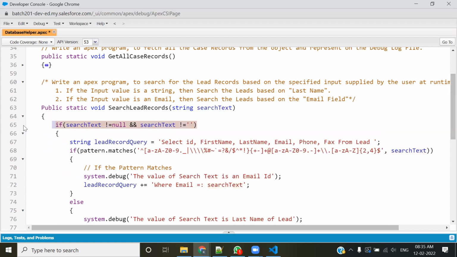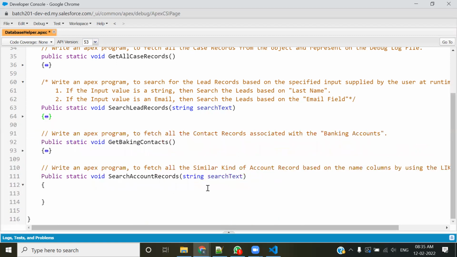That is one of the best practices. My whole program depends on whatever value is coming from here, so this value should compulsorily be not null and not empty. The user must supply something.